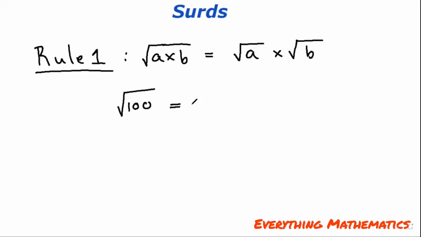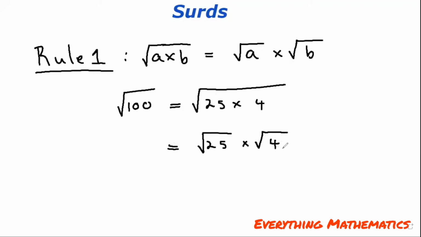So here, for instance, under the entire square root, we could have the square root of 25 multiplied by 4. 25 times 4 is still 100. This in turn is the same as the square root of 25 multiplied by the square root of 4. And these two numbers here are perfect squares. The square root of 25 is actually 5, and the square root of 4 is 2. So what is the answer when we square root 100? Guess what? 10. And that's a fact. We know this. The square root of 100 is indeed 10.